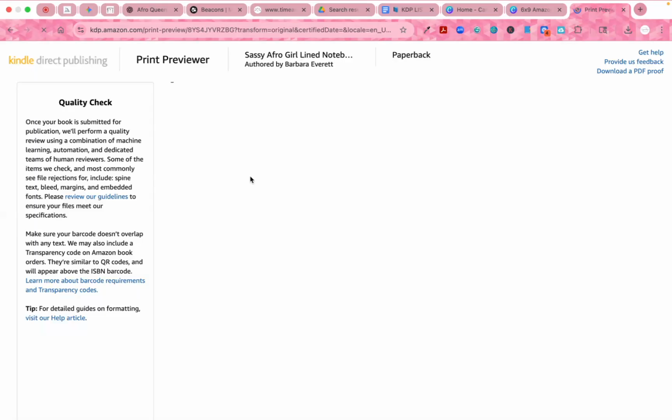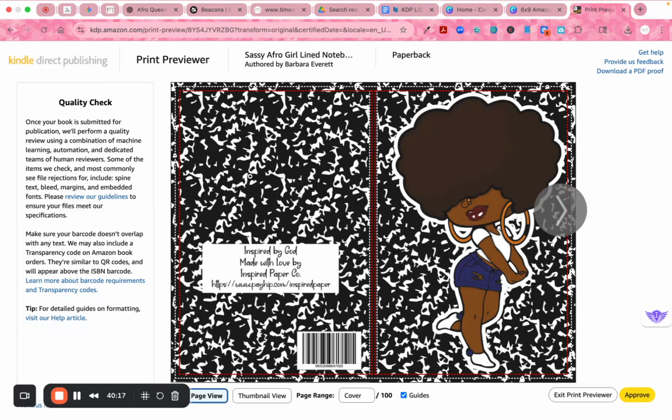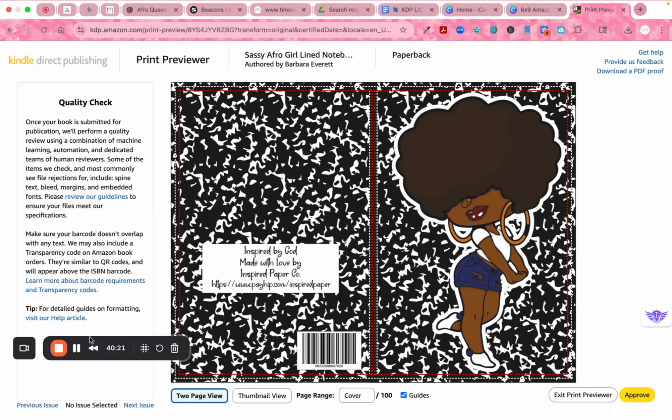All right, here we go. So as you can see, let me see if I can move this up some. Here's everything listed. As you can see, the red line: all text and graphics must be inside this line. Anything outside of this line may be cut off. So see how my girl is right in there. If I wanted to, I would go back and move her over to the left a little bit, which I just might do just to be on the safe side. And then you can see down here the added barcode. My girl is inside, but I can kind of move her to the left a little bit.